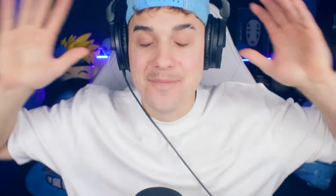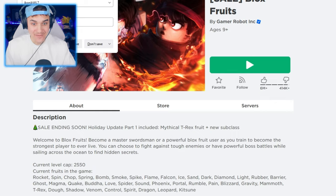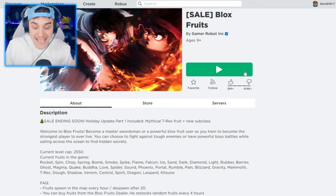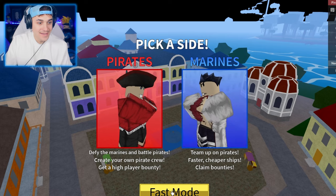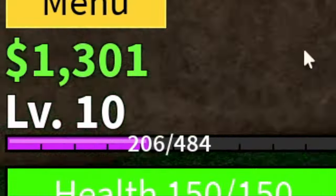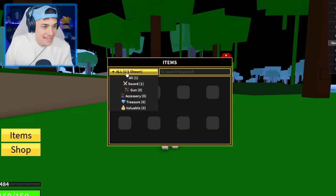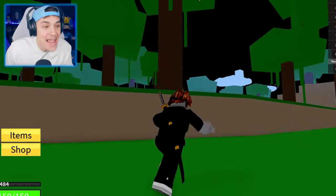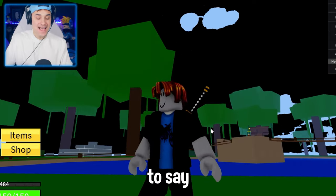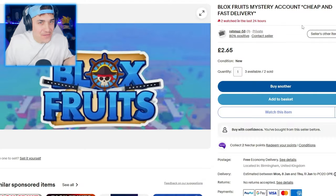That's right, this one is literally like $3 and is a mystery account. Okay, the information has been put in — it's actually logged in right now, which means there's a chance we haven't been scammed. But remember guys, these accounts can literally have nothing on them — so here we go, this is the moment of truth. Wait, what? I've literally just logged in right now and I'm level 10! My bounty is 200, are you serious? I've literally just paid $3 for this, so I can't be too mad, but level 10 — I could have gone to level 10 in like two minutes. It literally looks like the account has nothing. I'm literally about to get attacked by noobs, I'm so mad. I can't even enable PvP. I think it's official to say — I have been scammed. Now guys, remember, I actually bought two of these accounts, so now that they've given me a bad one, they have to give me a good one, right?